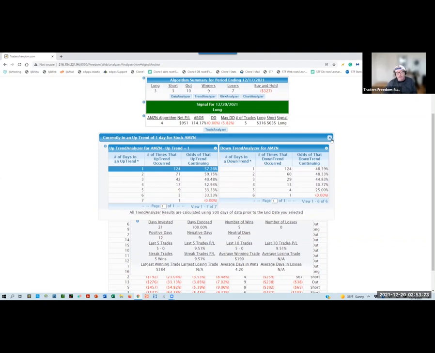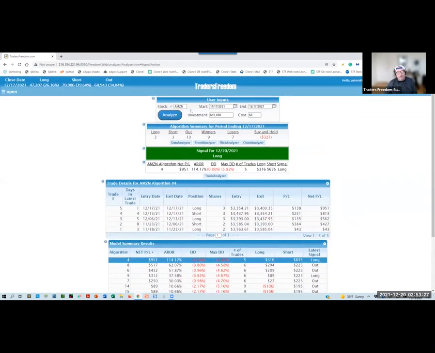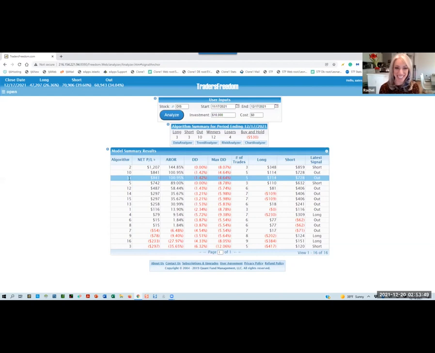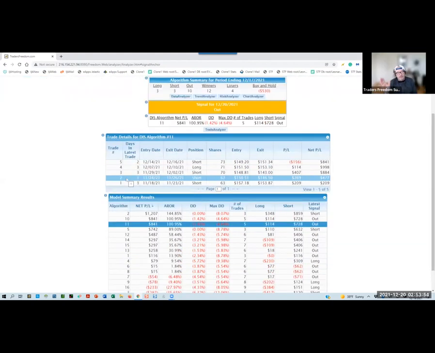Let's do the same check with our other stock. Can we look at Disney? Because that was the stock that I'm really interested in now. Keeping the dates the same, 11/17 to 12/17. Investment size exactly the same. Okay. And which algorithm do you like the best? Well, do you have to ask that question anymore, John? Come on. Go ahead, click on it. It's telling you stay out right now.